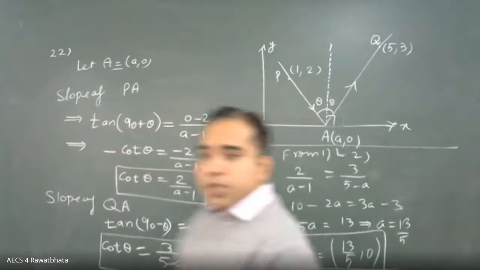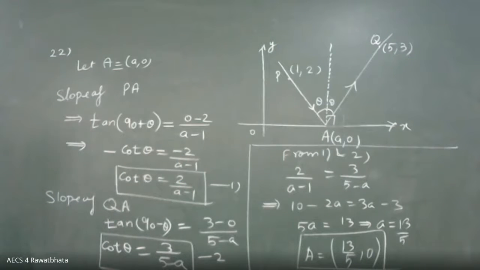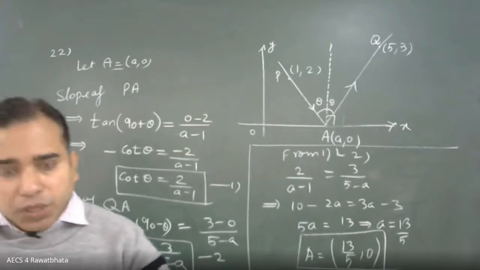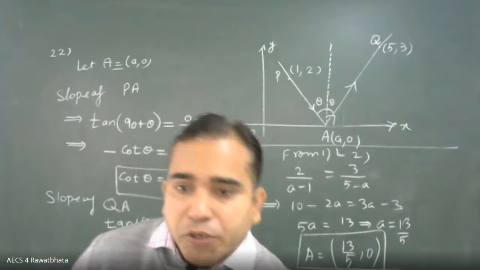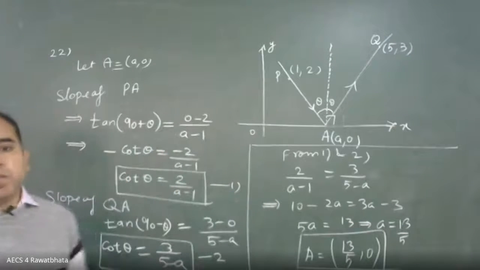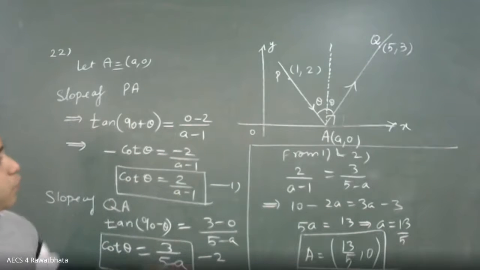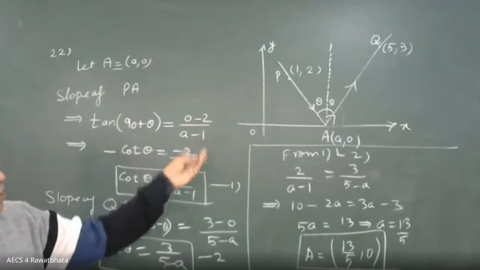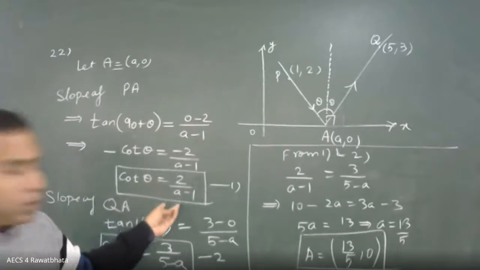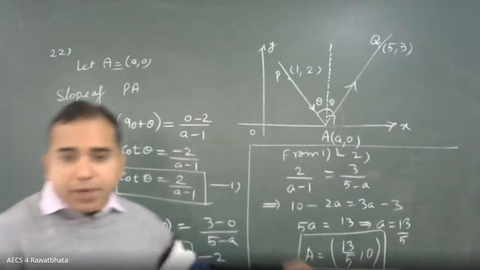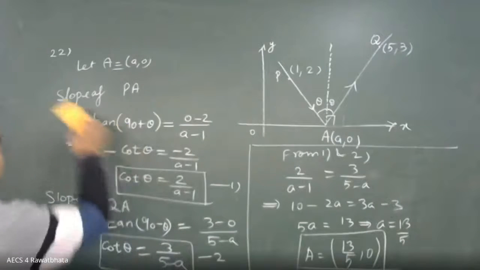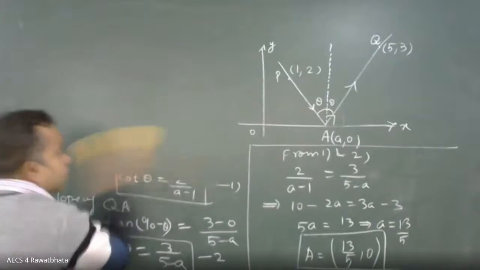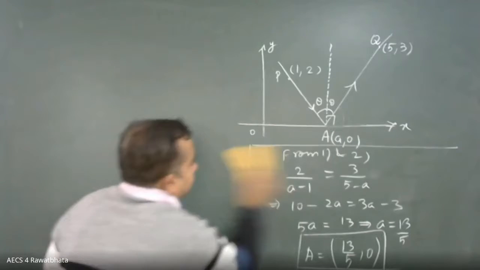So somebody suggested this method, perhaps Gorvi suggested this method. Any other method? This is a good question. Any more suggestions, students? I'll be happy to hear from you. Here we found the slopes of these two rays, and we got the value of cot theta from both the slopes, equated them, and got these coordinates. One more way is there for the same question, and that also is quite interesting.